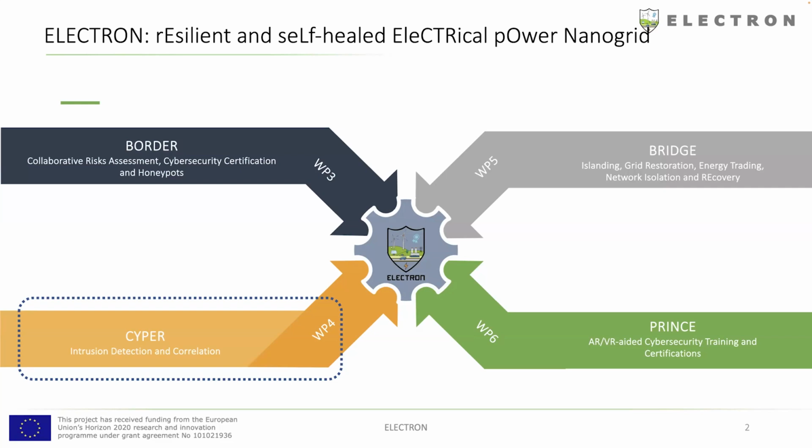So we've also seen a similar approach in previous presentations. The risk here estimates the impact and the risk that an attack may cause in the cyberspace. So we have here cyberspace and the OT space in the project. So the BORDER framework estimates the risk on the cyberspace and the impact it may cause on the power grid, on the specific nanogrid, and the substation bus communications there that may occur.